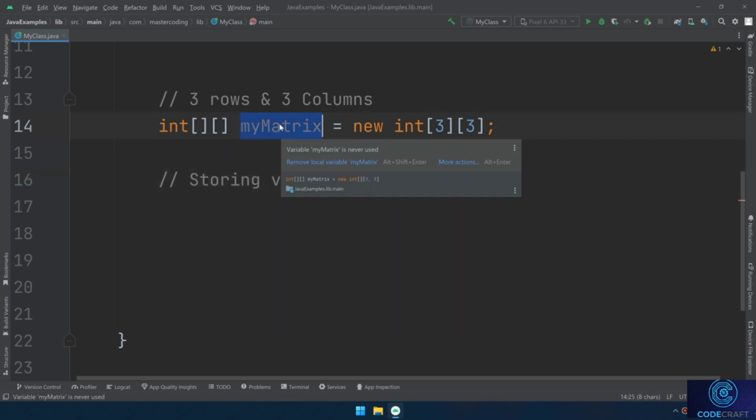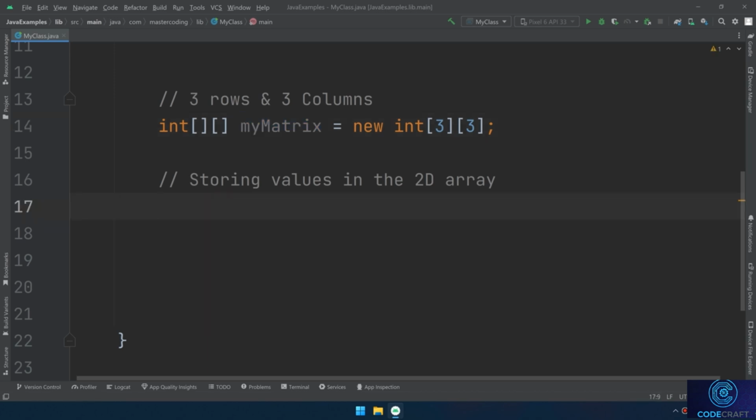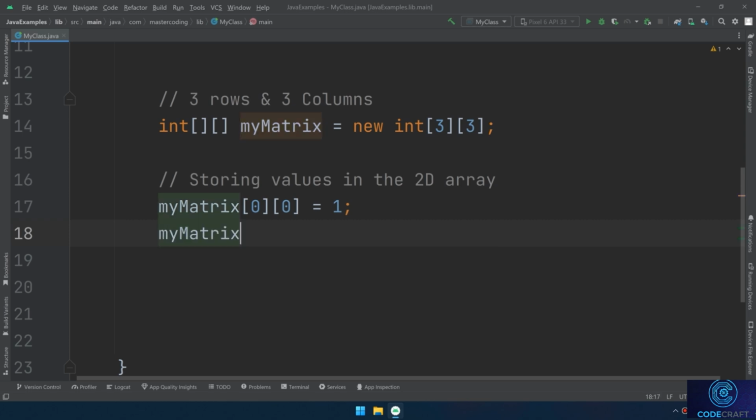Now let's learn how to store values in the 2D array. We have created this array, myMatrix, and let's start with myMatrix, and here we specify at row 0 and column 0 the value of 1. Did you understand it, guys? It's very simple. We start with the rows and then we increase the columns. myMatrix, we start with 0 and 1 here is the second column and first row.